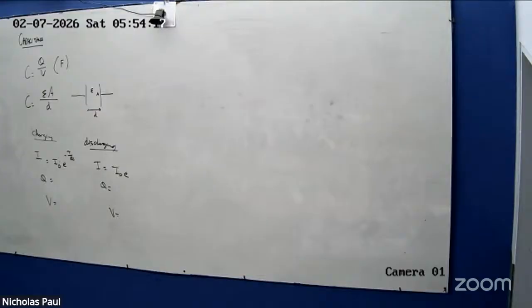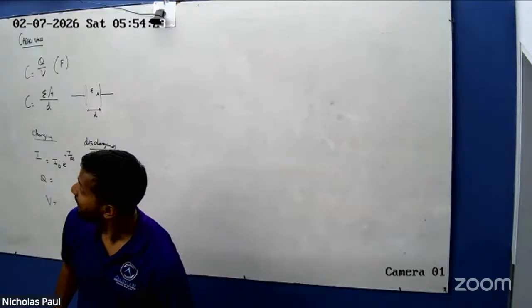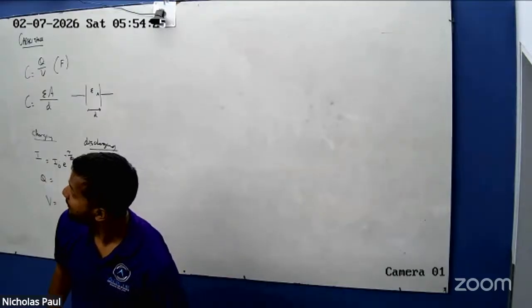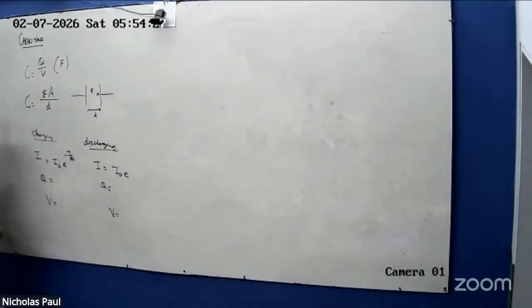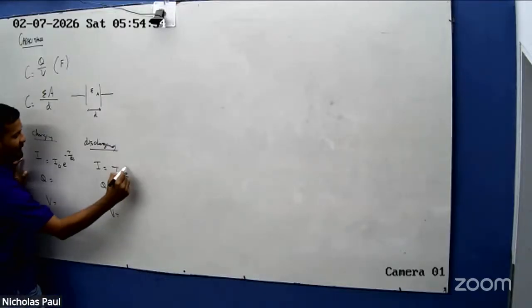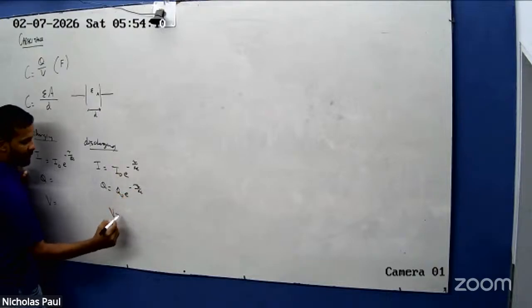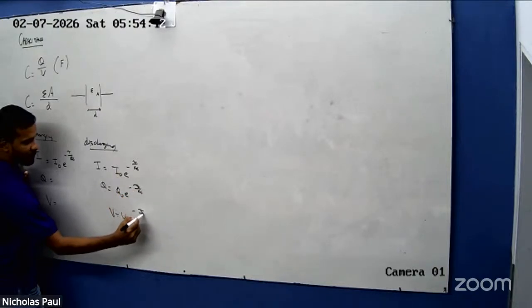So, I can add the formula somewhere in the meantime. I mean, like writing it in your book. Not this one here. This one here will be the same thing, minus t over RC. This one here will be Q naught e to the minus t over RC. This is V naught e to the minus t over RC.